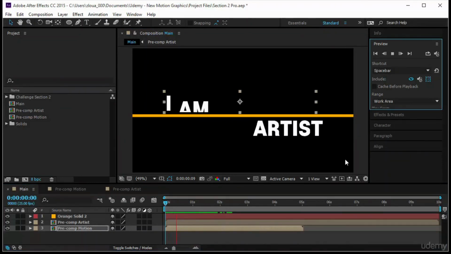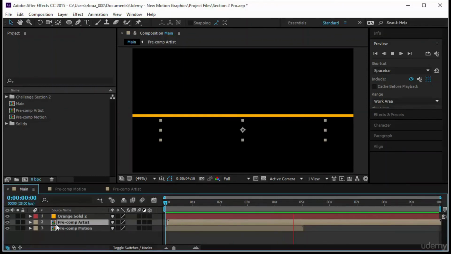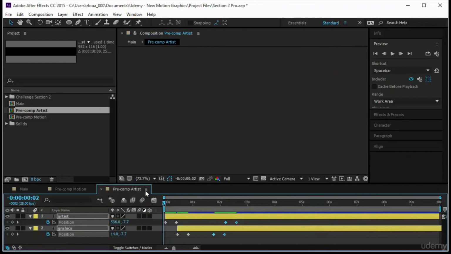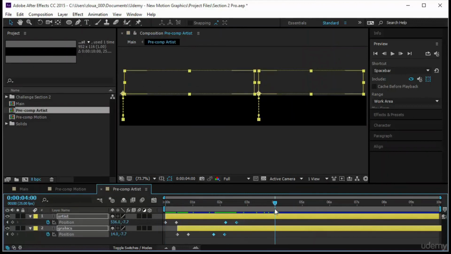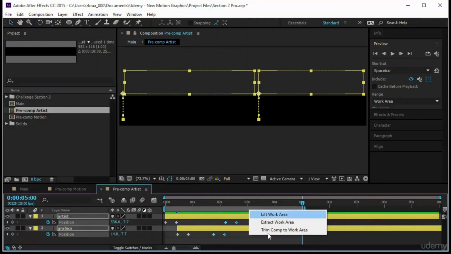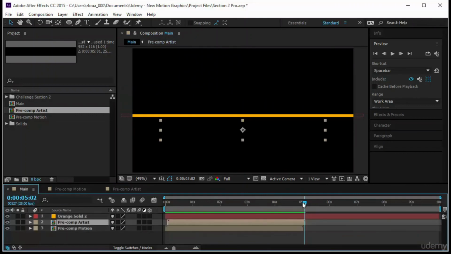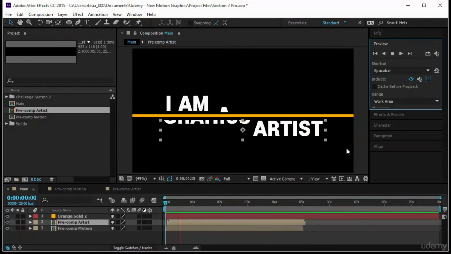And here you are. Now notice this composition is very long till the end. I can double click on it. It will open the composition. Come for 4 seconds. That's enough. Let's take 5 seconds like the other one. Press N. So I will bring in the work area and to the timeline indicator. Right click and say trim comp to work area. Here you are. And it's pretty neat. I like neatness. Okay. Now you notice what's happening here.